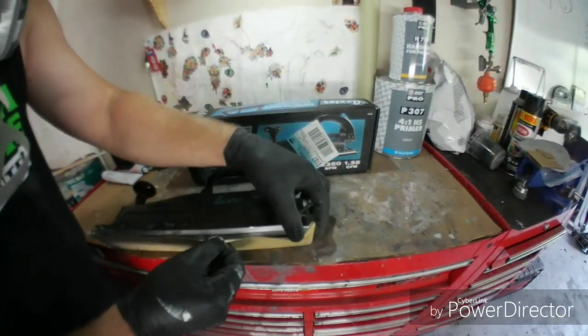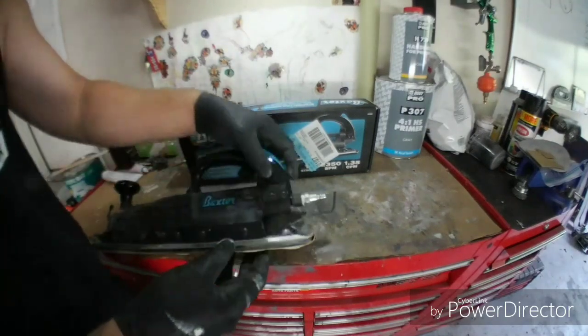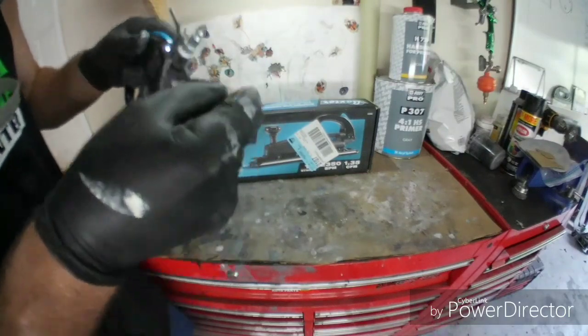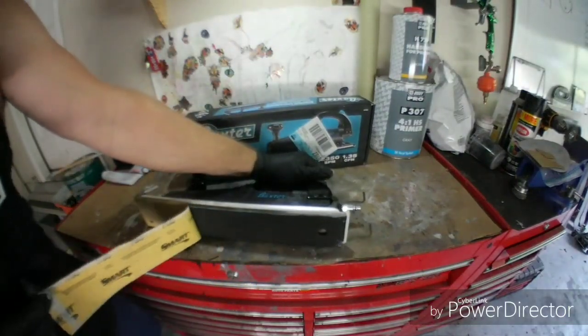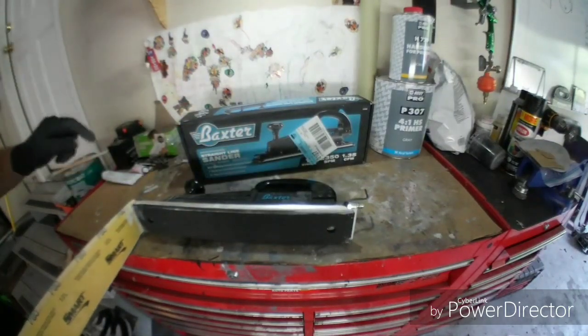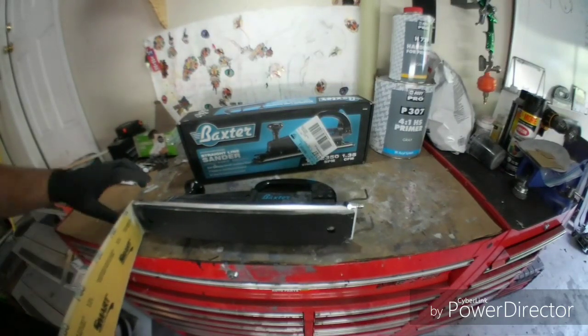Now up in there is a soft pad. I haven't taken the sticky paper off of here because I've got a long roll of sticky paper that I've been using on this thing. Let's see how it does. It's actually pretty nice. Look at that. Comes right off. Doesn't stick. And this is quality sandpaper here. This isn't cheap stuff. That does make a difference too.